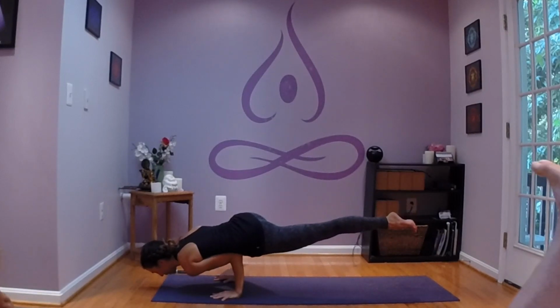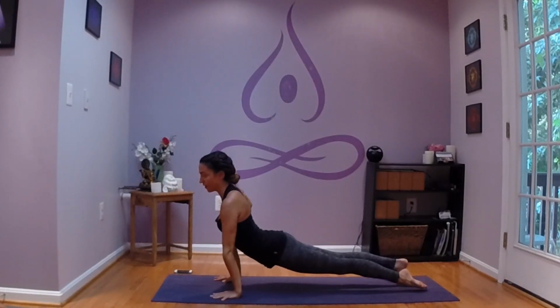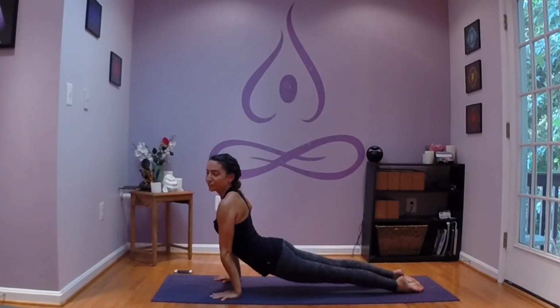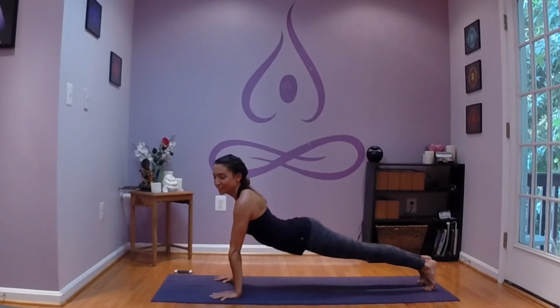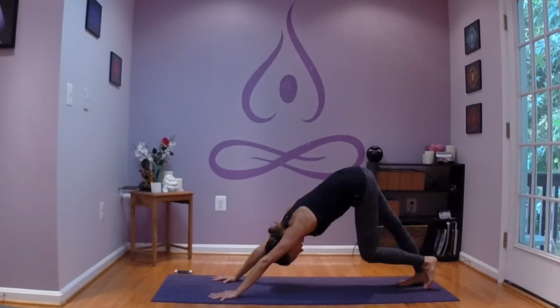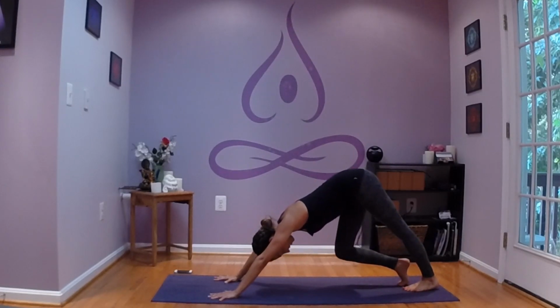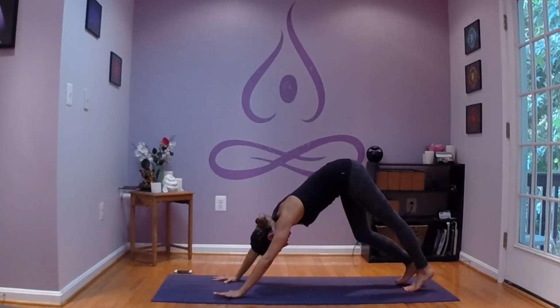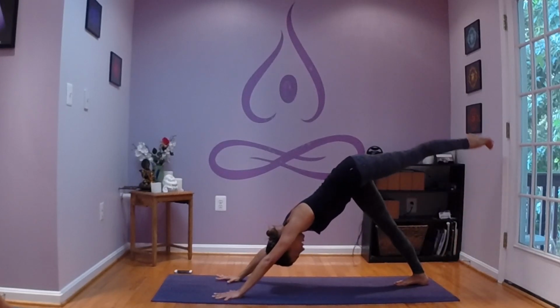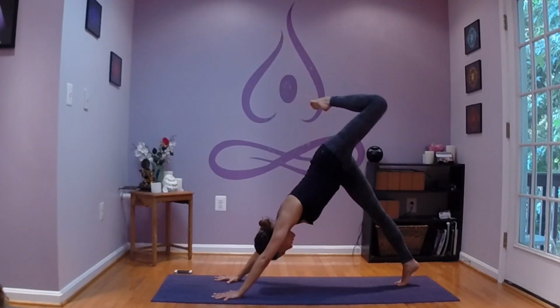Step or float it back to Chaturanga. Knee and downward facing dog. A few deep breaths. Inhale through the nose. Out of the mouth, exhale. Inhale, left leg rising. Exhale, pulling through.